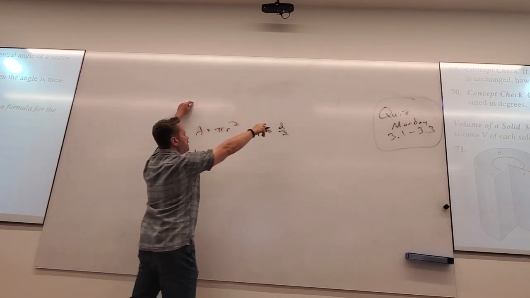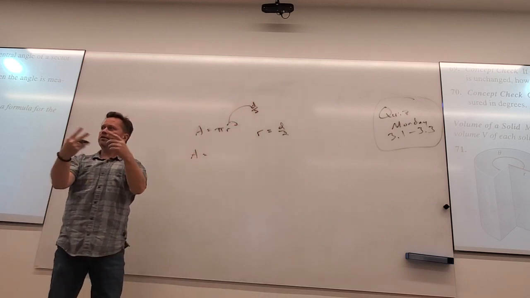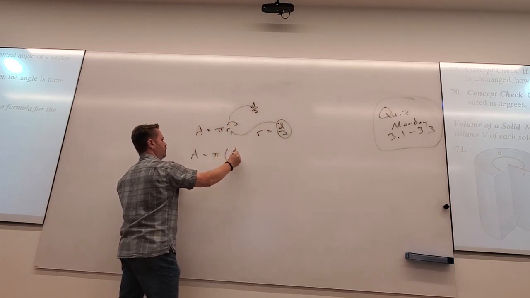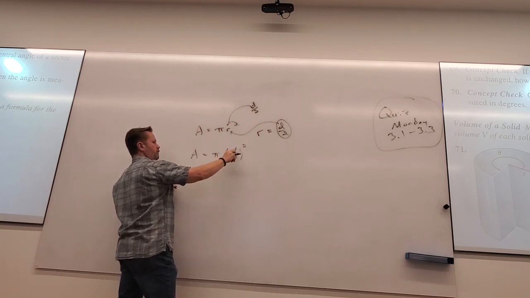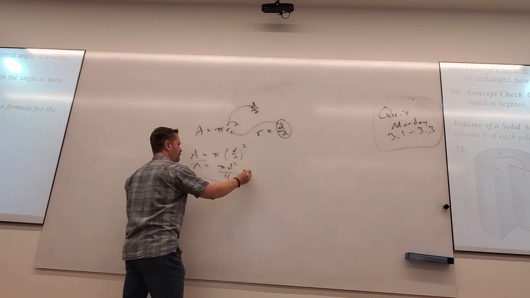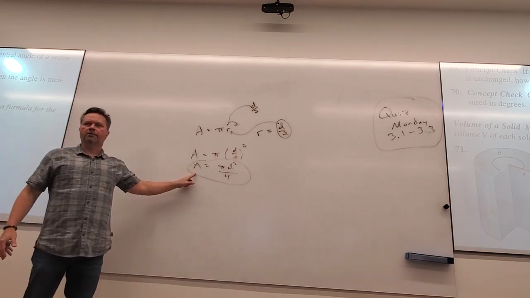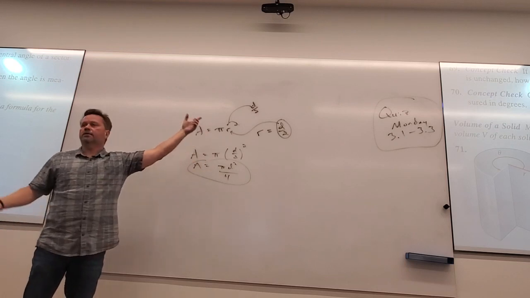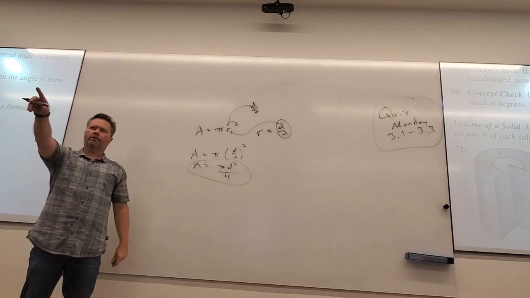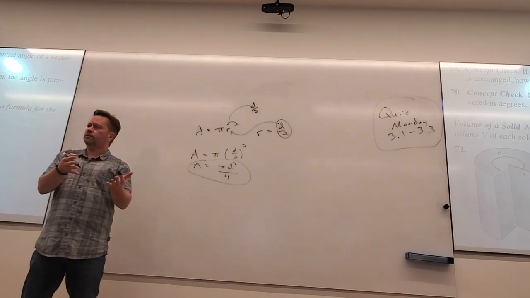So normally, if I knew the diameter, I would cut it in half, and then I would shove that number in, correct? I would do two steps. So now, instead of that, I'm just going to shove this whole thing in. Pi times d over 2, squared. What's d squared? And what's 2 squared? 4. That is the area of a circle if I know the diameter. I would rather not memorize a whole different formula. I would rather just cut the diameter in half. Do you understand? So again, this is a homework problem. This is not a formula I need you to memorize. It's just a little side note saying, hey, I could do this if I wanted to.